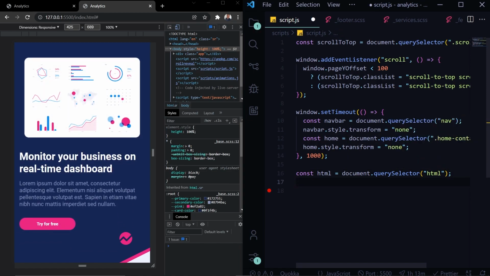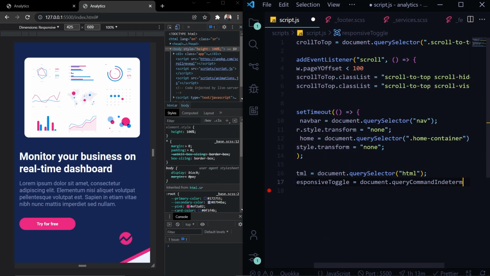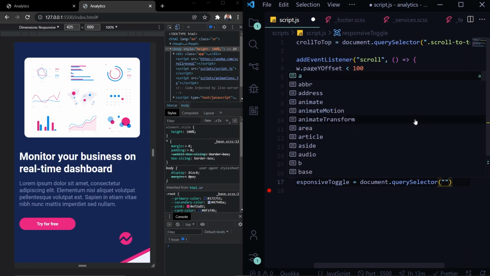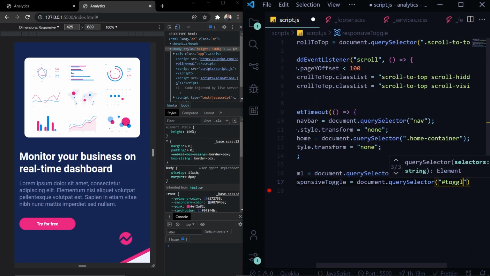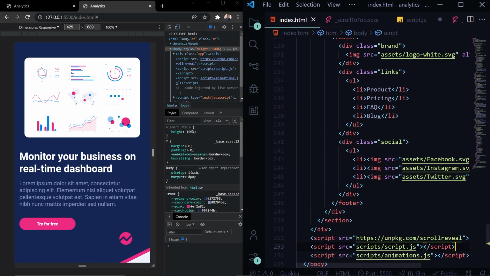After that, we will also have the responsive toggle is equals to document dot query selector, and this is toggle. Let's check if we have given the ID to the toggle.